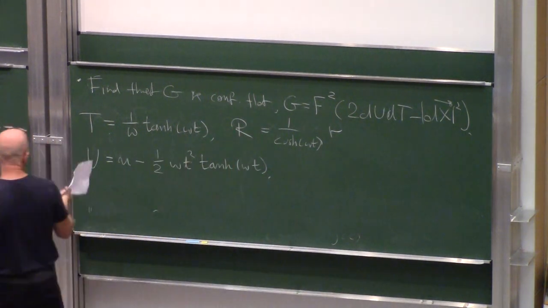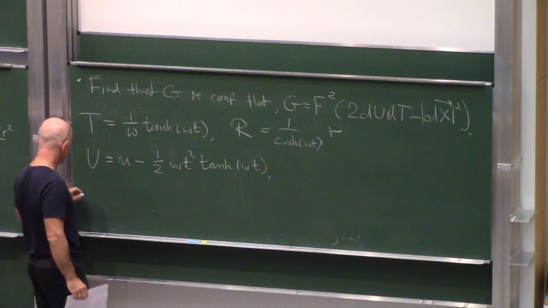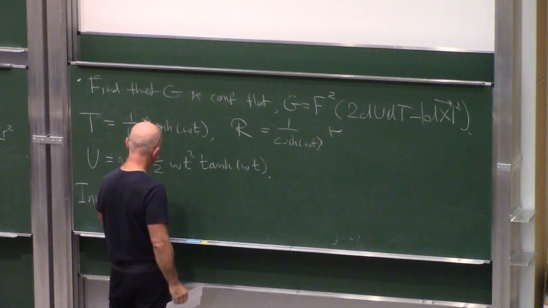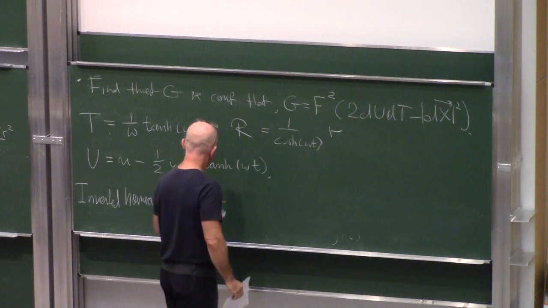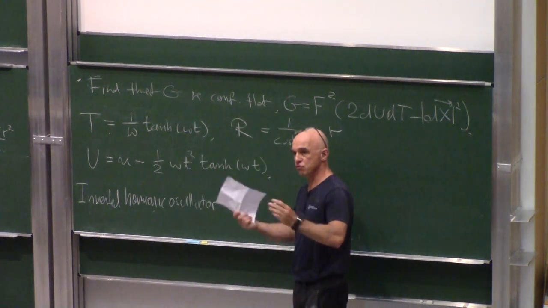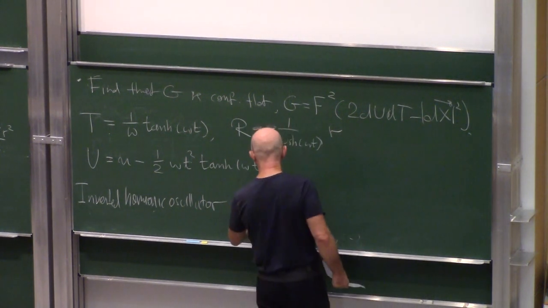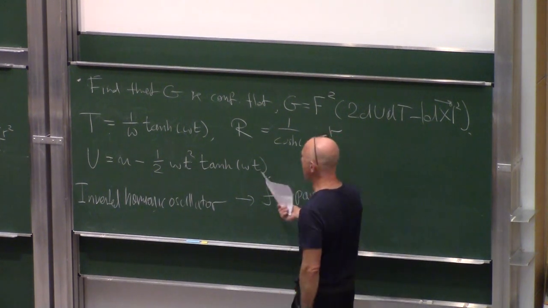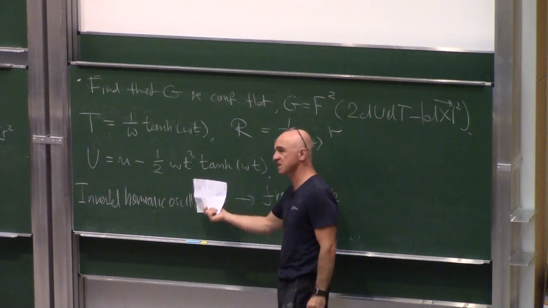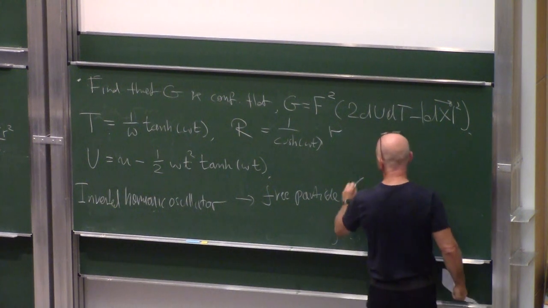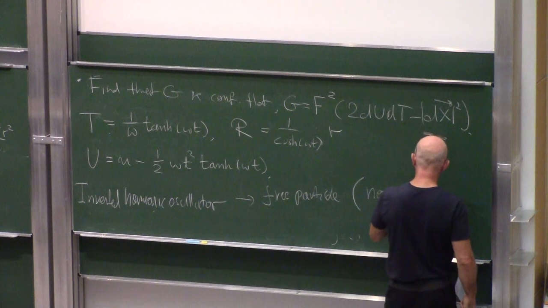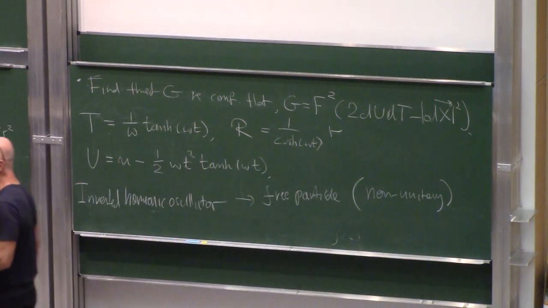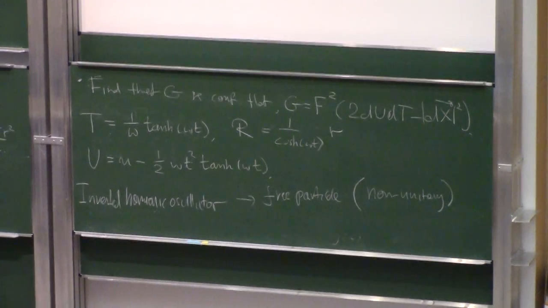And if you now write down the Schrödinger equation, you will find a transformation, a rather non-obvious one, between the inverted harmonic oscillator, and it is this inverted harmonic oscillator, it's a non-relativistic limit of de Sitter space, and a free particle. But the caveat is that the phase, if you look at the details of what happens with these transformations, contains a real and imaginary part. So this is not a unitary transformation. So non-unitary. But again, at the level of these two Schrödinger equations, you will have an ambiguity between two different frames, and these sort of considerations will apply.